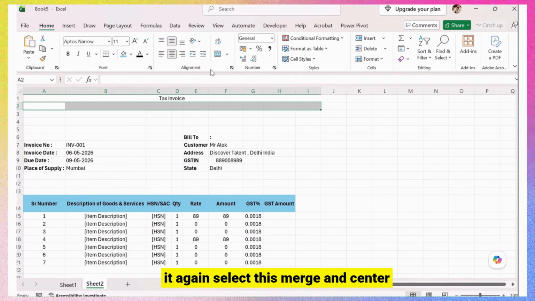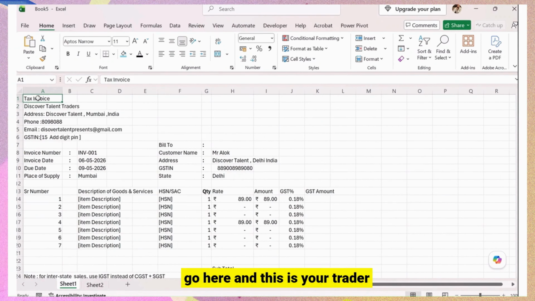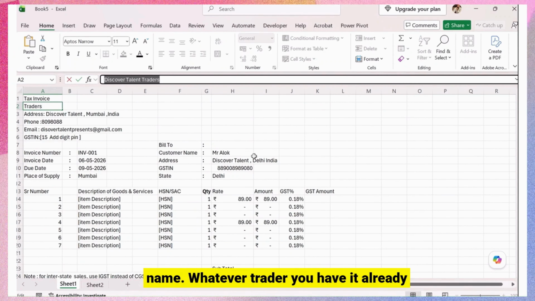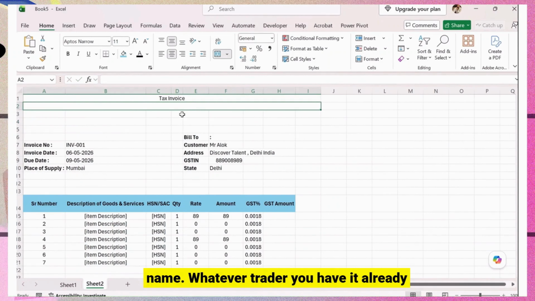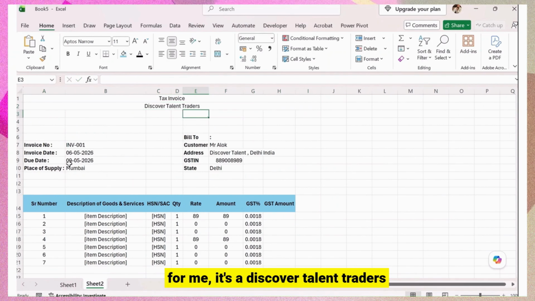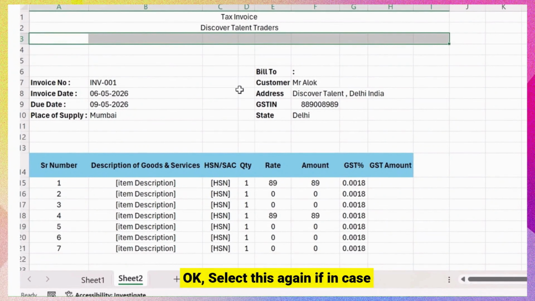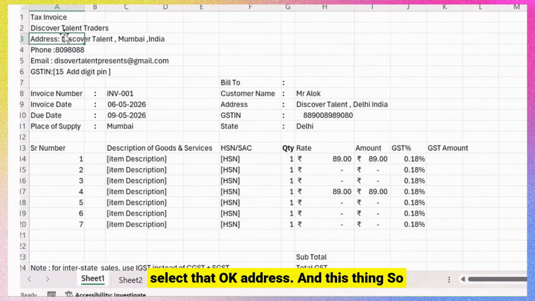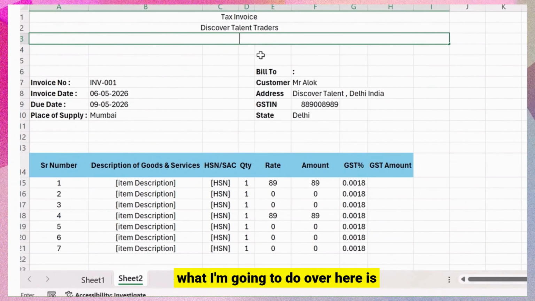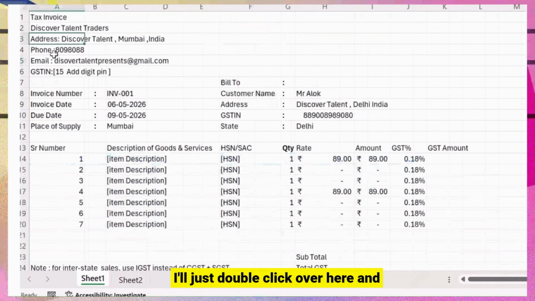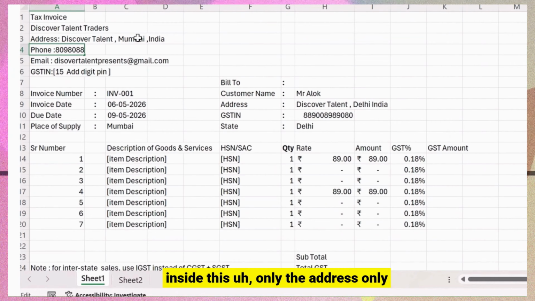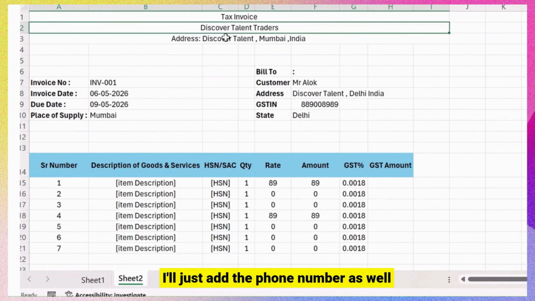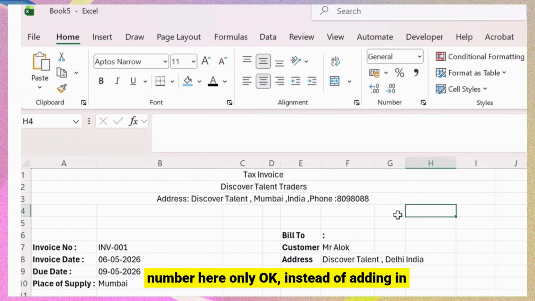Again, select this, merge and center, go here, and this is your trader name, whatever trader you have already. For me, it's Discover Talent Traders. Select this again. If in case you have any specific information, select that, like address and this thing. So what I'm going to do over here is double click, and inside this address only, I'll just add the phone number as well here only, instead of adding it in the next line.